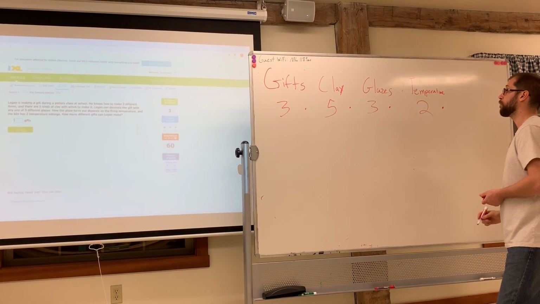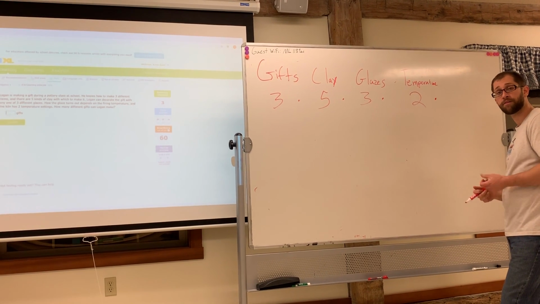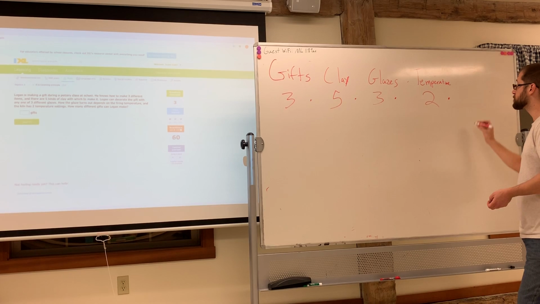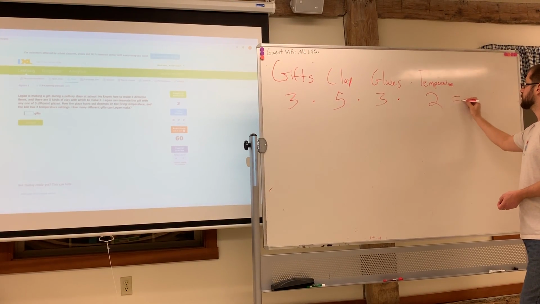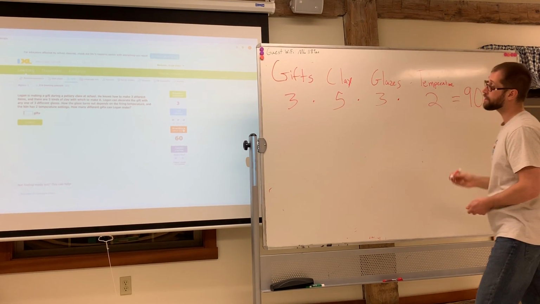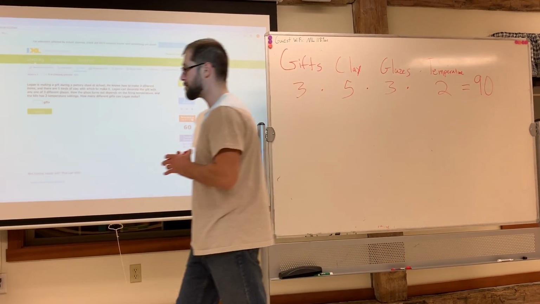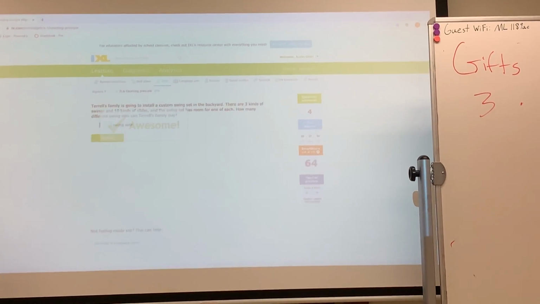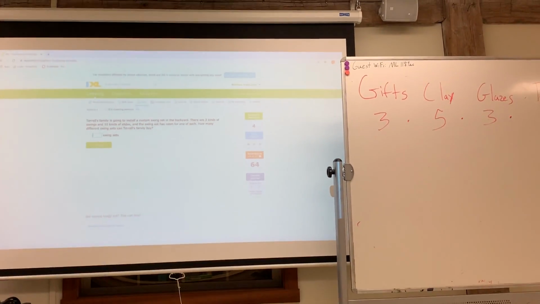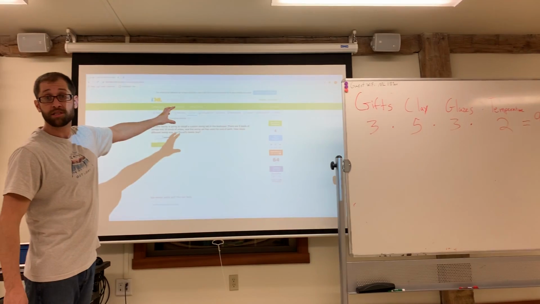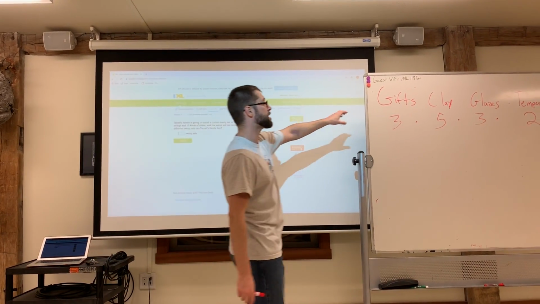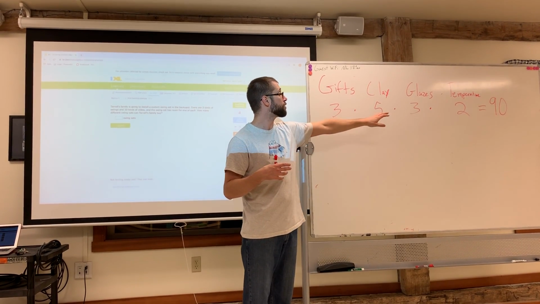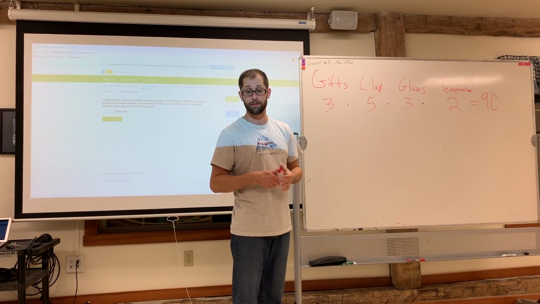All I have to do now is multiply event 1 times event 2 times event 3 times event 4. 3 times 5 is 15. 15 times 3 is 45. Times 2 is 90. You guys could plug that into Desmos. It would give you the same answer. I always just want to encourage you guys, try to do it in your head first, then check it at Desmos, right? So that is how we do the different kinds of problems. You're never going to see more than 4 events. When you do, just take them all out, take the information, and put it down, multiply them together in Desmos.